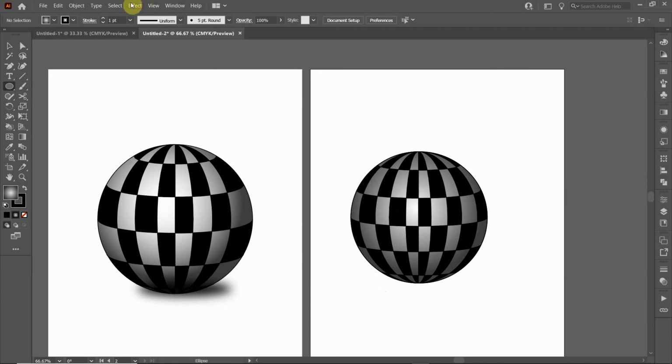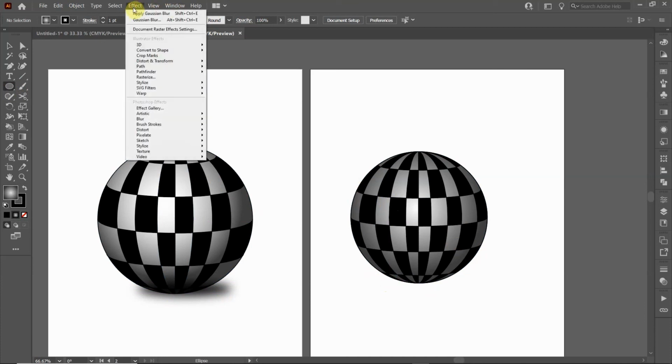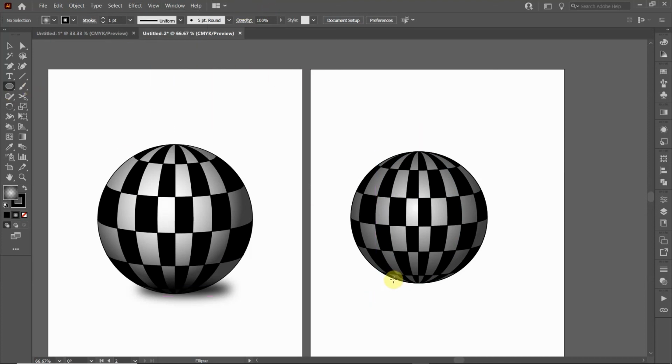And what I mean by that is if you go up to the effects and go down to, let's see, stylize, and click on drop shadow, that would automatically apply a drop shadow, but we're not going to do that because our circumstance is a little different than what that is trying to create. It's a useful tool, but we won't be using it here.